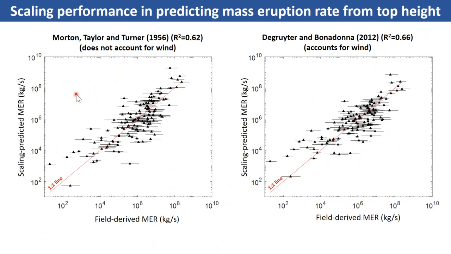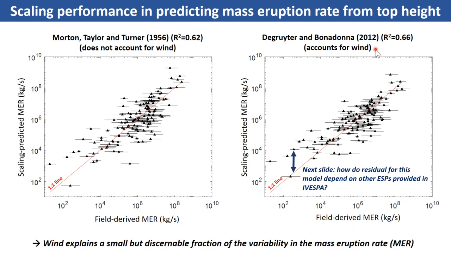I want to give some details about how we are starting to apply iVespa to test scaling performance in predicting mass eruption rate from the top height. These two graphs show the scaling-predicted value of mass eruption rate as a function of the field-derived value from iVespa, with the red line as the 1-to-1 line. On the left is a relatively simple scaling that does not account for wind influence; on the right is the Degruyter and Bonadonna 2012 scaling which does account for wind. There is slightly less scatter on the right, with a higher coefficient of determination, meaning wind explains a small but discernible fraction of the variability in mass eruption rate.